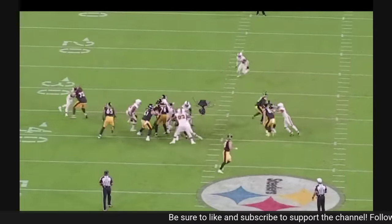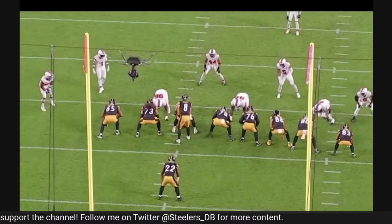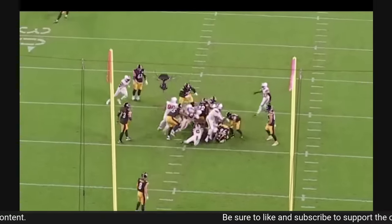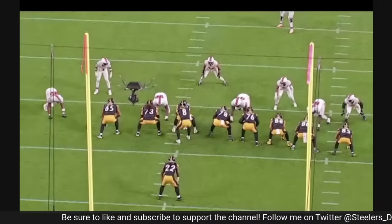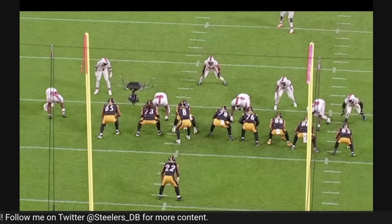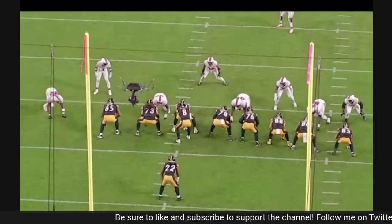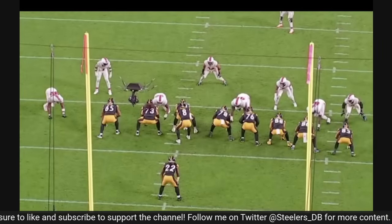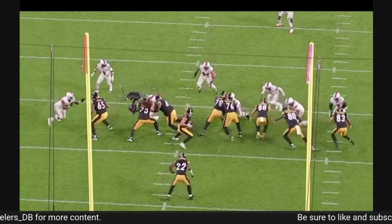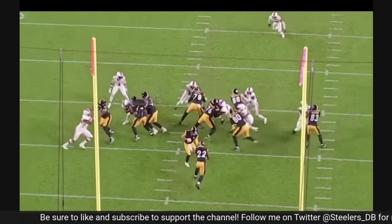Pat's not known for his blocking skills — that was one of the reasons they brought in Darnell Washington. But we've got to give some type of effort in the run game. Stuff like that is going to drive coaches insane. Speaking of Washington, he really struggled in this matchup at the point of attack. Cleveland was playing with better pad level; Washington was really high on a couple of reps and ultimately losing quickly. Here the Steelers are in 13 personnel — three tight ends to the right — trying to run duo. The whole idea of duo is getting as many double teams as possible up front while the back reads the Mike linebacker. You see two double teams at the point of attack on both tackles, and neither of those generates any type of vertical displacement whatsoever. Daniels is coming off to get the Mike who's flowing downhill.